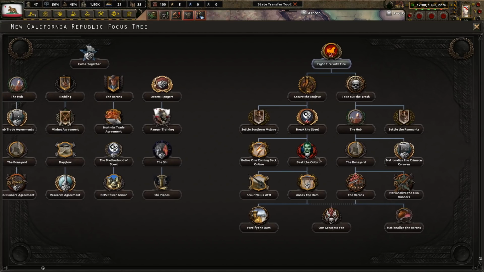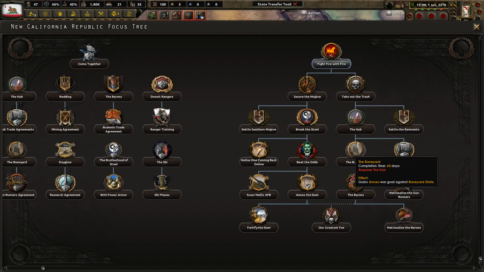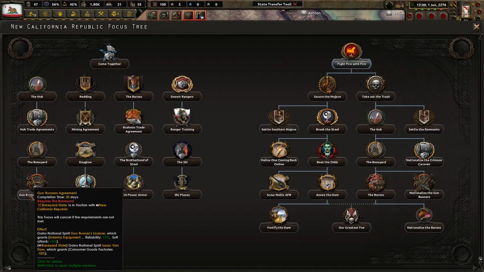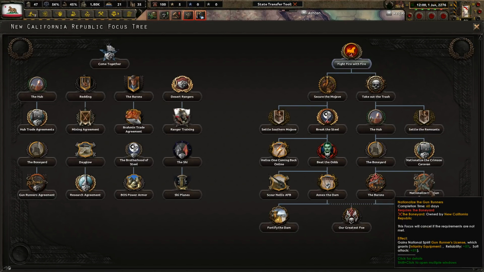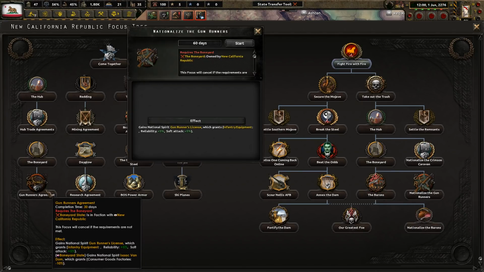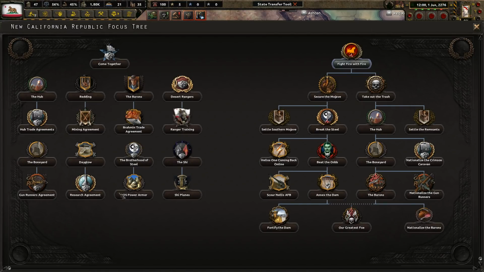And if you take the other side, you can actually get an Annex War Goal against them. So you don't really need this thing, because you can do the same thing on the other side. Nationalize the Gun Runners, as opposed to the Gun Runner Agreement. So again, this probably overall is in a way a little bit better, you could say.